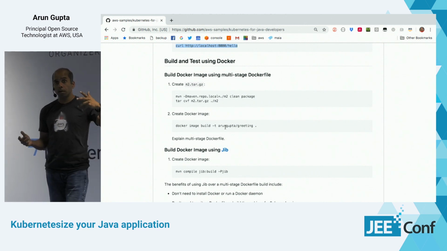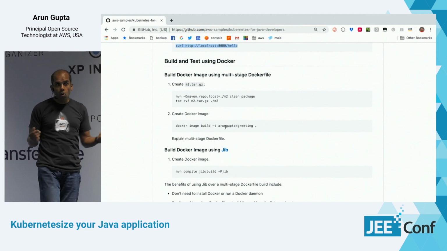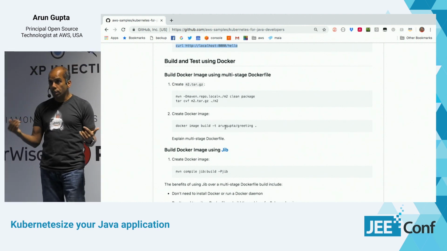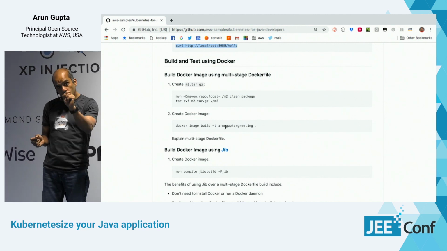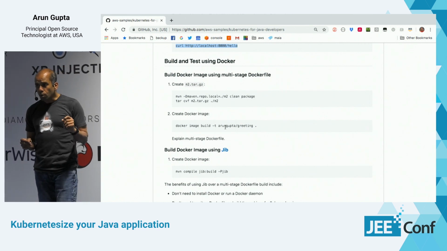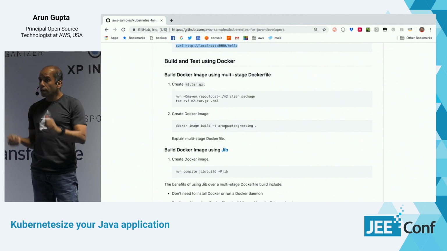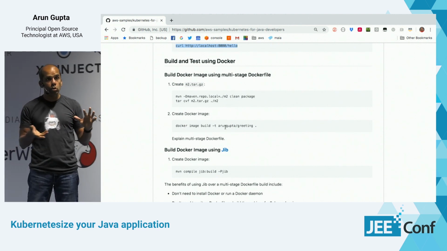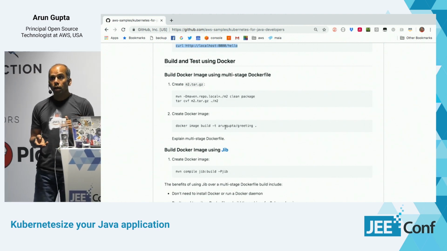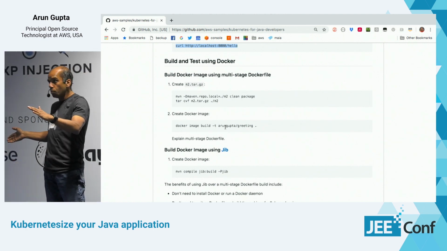That base image could be from Docker Hub, where millions of images are already available. Or that base image could be generated by you or by your IT team, which is installing your specific tools as well. So for example, your IT team might have taken OpenJDK as a base image, or Corretto, or Ubuntu, installed certain tools over there, and then say use that as a base image. If you use that as a base image, on top of that is where you build your application.